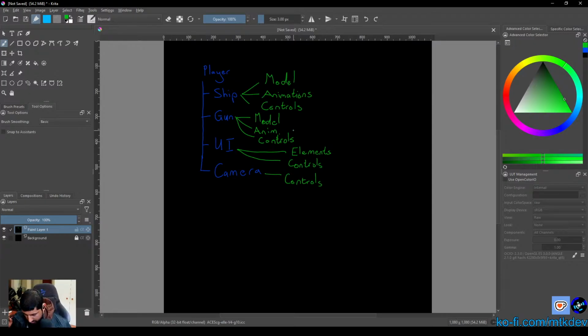So every ship has its own model and animations and its own controls. Those are specialized for the player type, right? So the pirate ship has its own model, its own animations, and its own controls. And so does the defender ship, and so does the miner ship. But they are all inheriting from an abstract version of the ship, some parent ship.